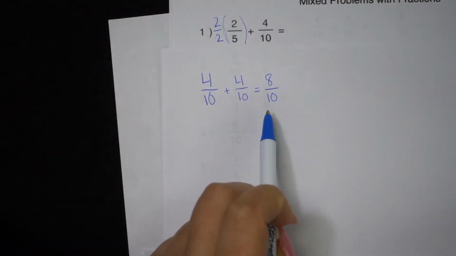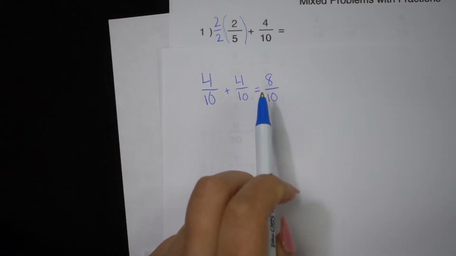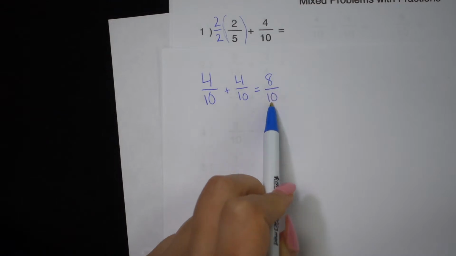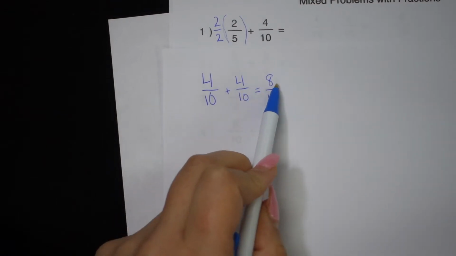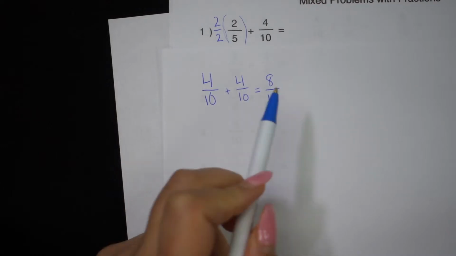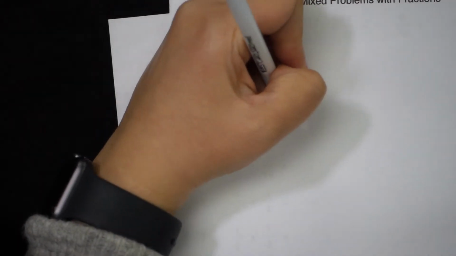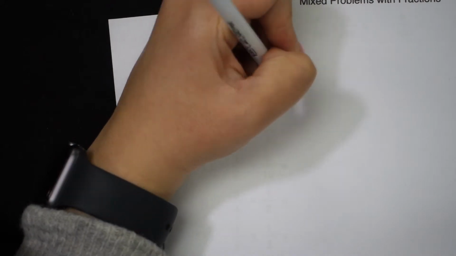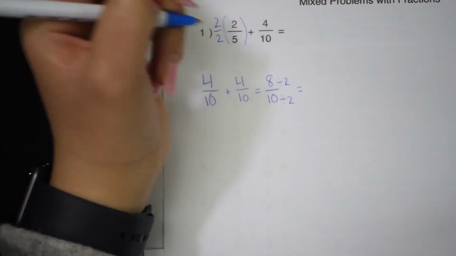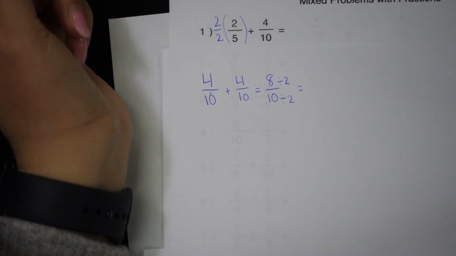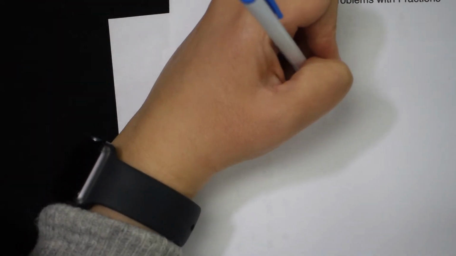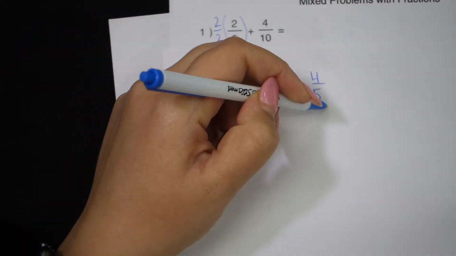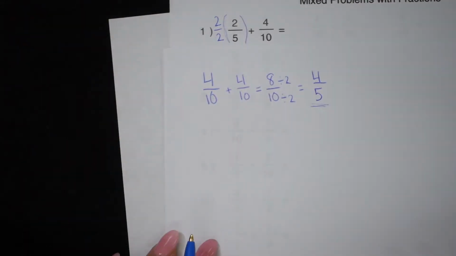And then if you want to go ahead and simplify this, that can be done by finding a number that both 8 and 10 go into evenly, which is 2. So 8 divided by 2 gives us 4, and then 10 divided by 2 gives us 5. So divided by 2, divided by 2. This is just if you're trying to simplify. So you have 4/5. This is the simplified version of the fraction.